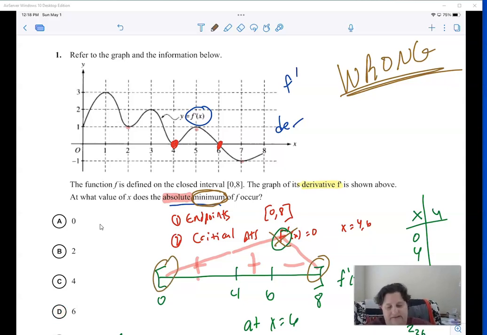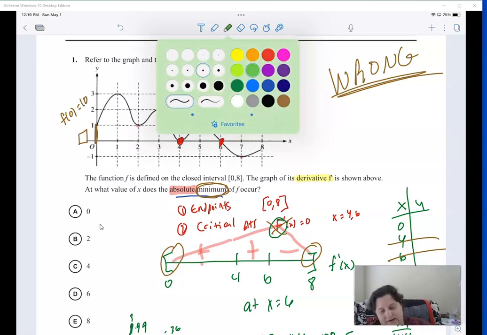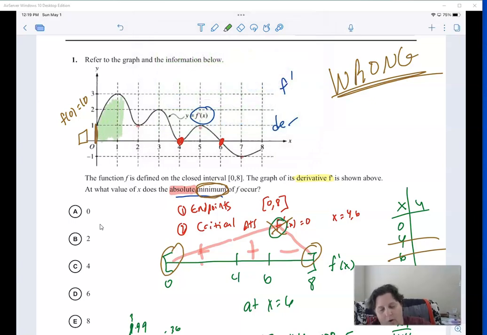Now, how do I know if it's at 0 or 8? Okay. We actually do have to think a little bit more on this one, unfortunately. I know it's not going to be 4 or 6, but I got to think here. So let's say this is like some value at 0, right? Let's say that, because this is a graph of the derivative, f of 0 is something. I don't know, it doesn't matter. Let's say it's 10. Okay, now check it out, guys. I'm adding a whole bunch of stuff to 10. So I have a number much bigger, and then I'm adding a whole bunch more stuff.